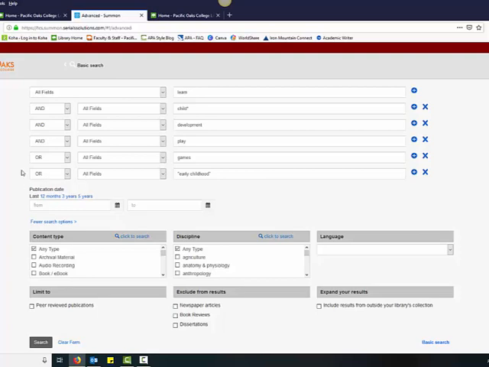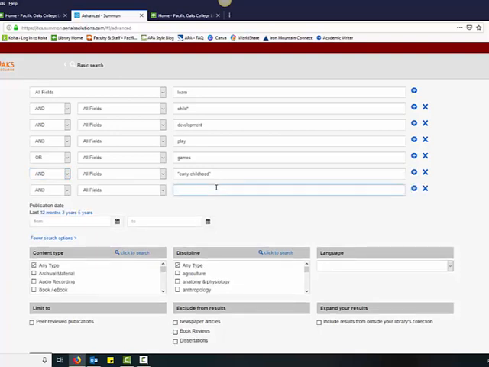Something you might notice is since we hit the plus, it automatically added it as an or because that's what the box above it was. But since games and early childhood don't really mean the same thing or aren't the same concept, we want to change this to an and.